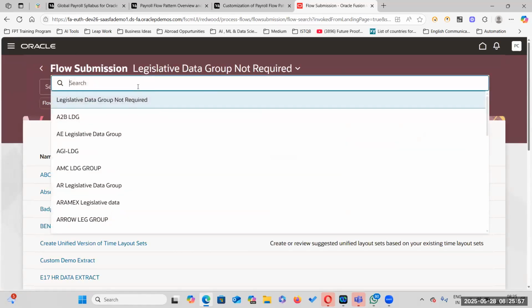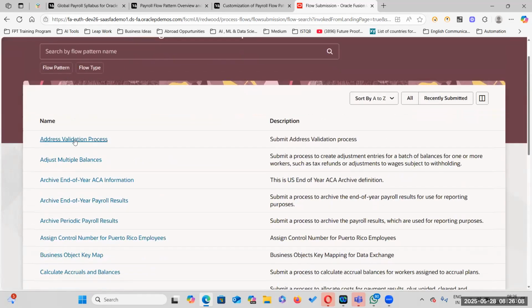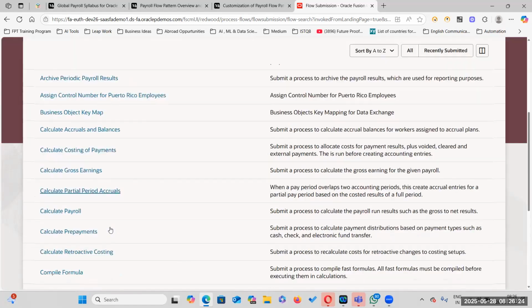Select US LDG. So these are the available flow names: address validation process, adjust multiple balances, archive period. These are the different payroll flows that are available.